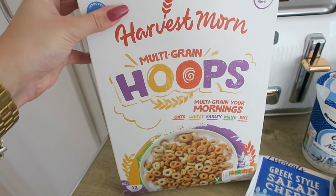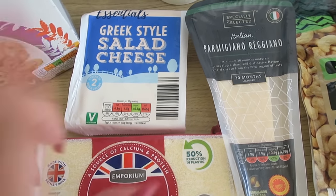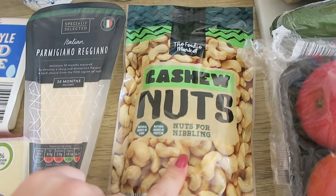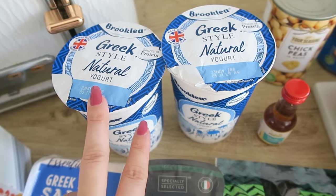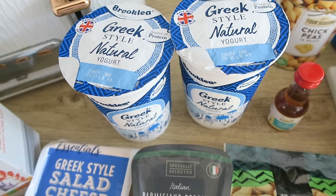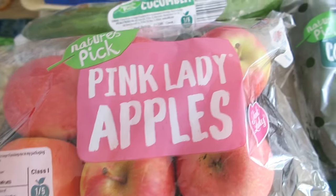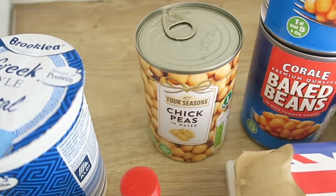These cereal ones are actually nice — I think they're better than Cheerios. Duck and chicken sushi, a selection of cheeses: the Greek salad cheese, mature cheddar, and whatever that other one says. These nuts — Aldi do the best value for money when it comes to cashew nuts. Greek-style natural yogurt, I got two of these for the pancake mixture I make, which I've been turning into oat cakes. Vanilla extract again for the homemade pancake oat recipe. Six pink lady apples — I can't eat any other apple since I've had these. Cucumber, twelve eggs. I missed having chickpeas in my cupboard so I got some more — if you know, you know.